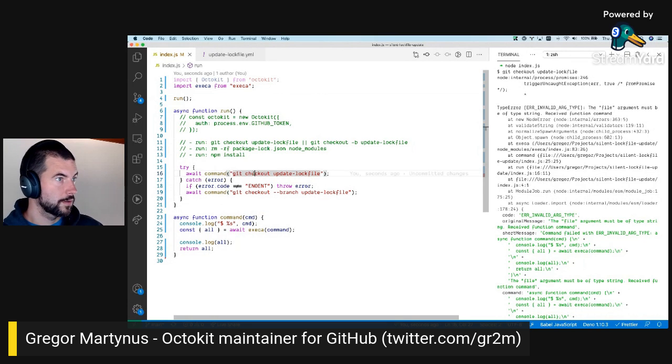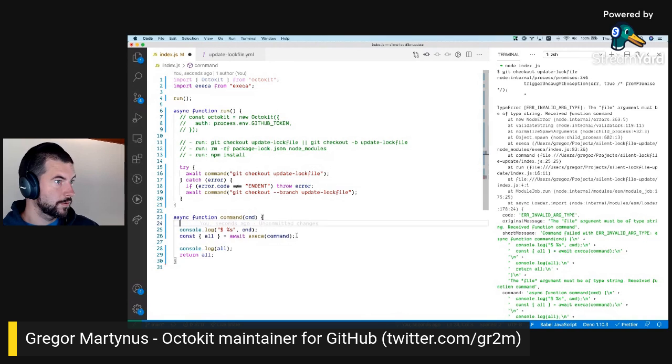Okay. I think that Execa expects two arguments, and the first one is a string, which is the path to the binary, and the second one is an array of string options.